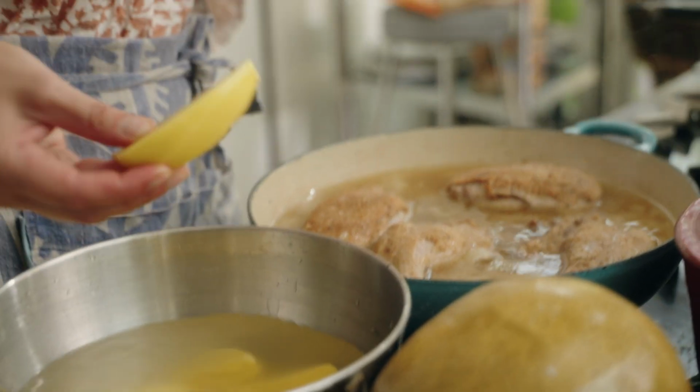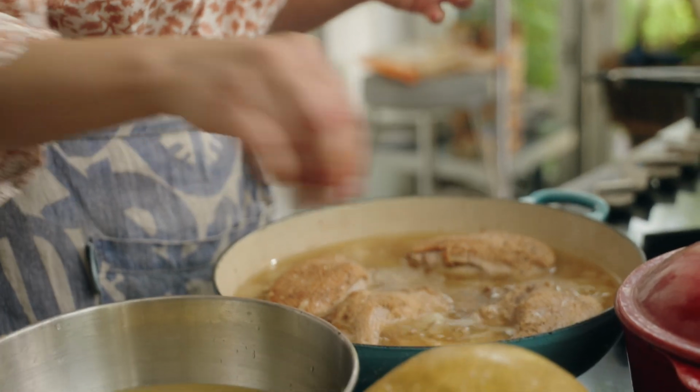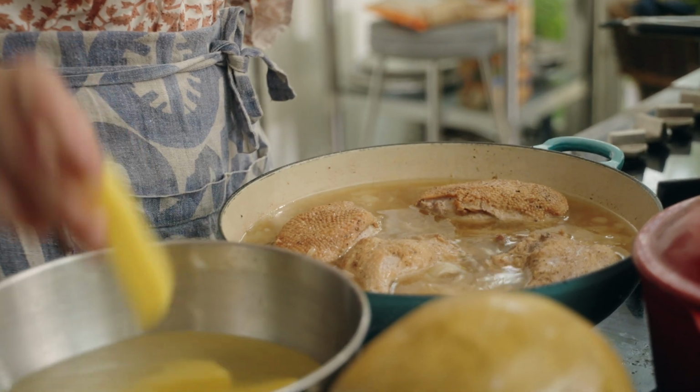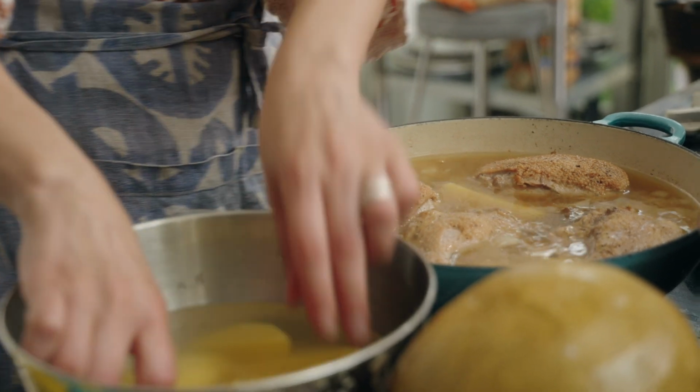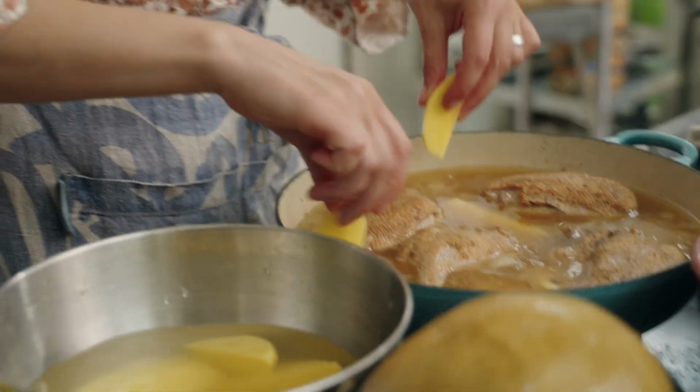But I'm gonna, this is raw potato, and it's going to take a while, yeah? And I don't mind if even some of them break up a little bit. It will just nicely thicken the stew. So I'm just dropping them in.